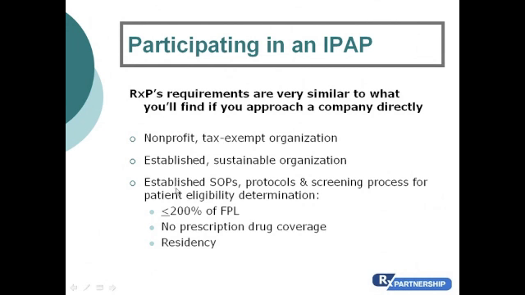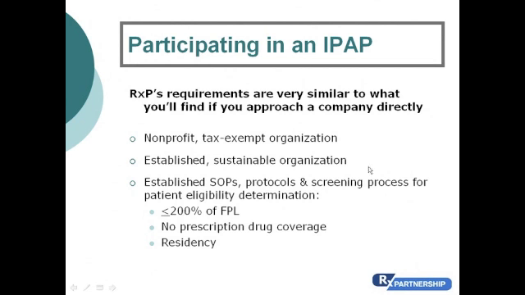how you go about maintaining and running the pharmacy. And in terms of the eligibility, while each pharmaceutical company's individual program may vary a little bit, what Rx Partnership has done is looked at a standard that is consistent across the different companies. So for our purposes, it's 200% or less of federal poverty level, no prescription drug coverage.